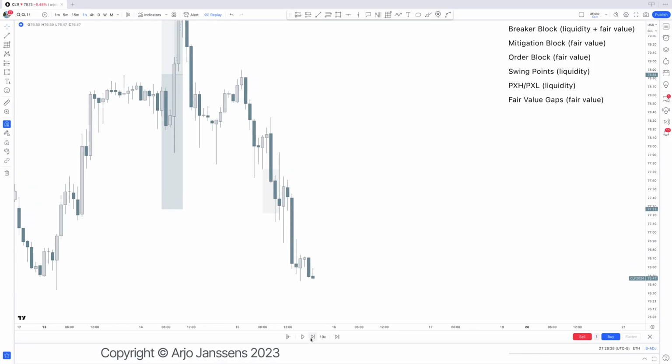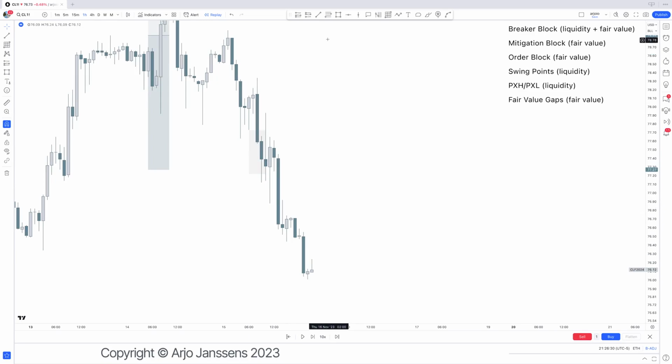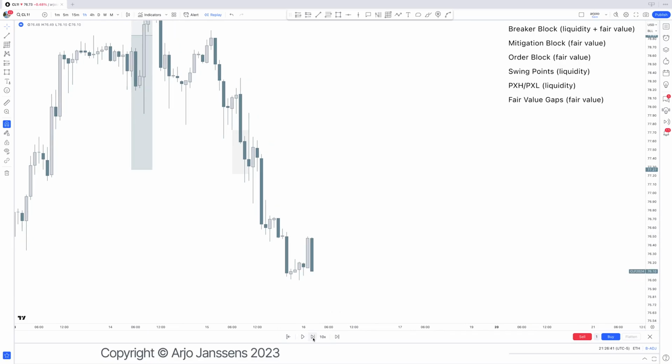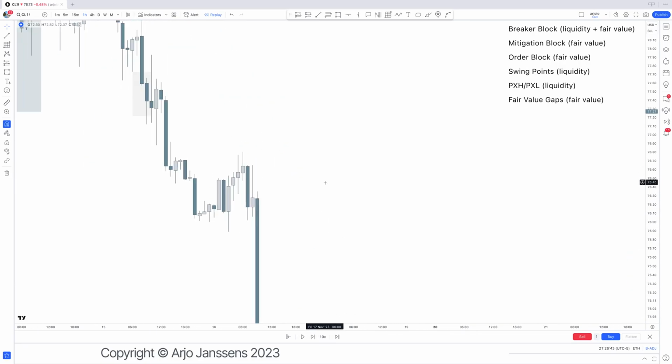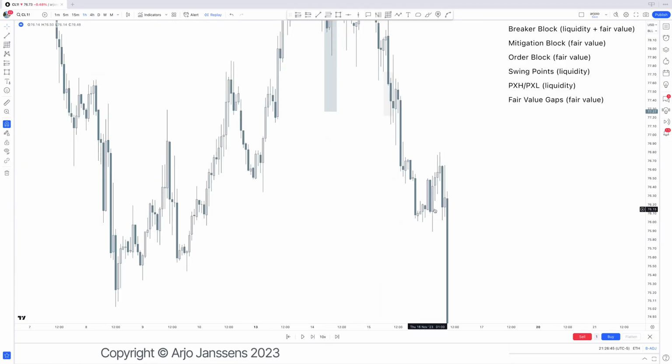And that continues and continues. It's the same with this right there, where we have this move higher. And then we have this, everything below this. And that is why we see this wick, because that is where the fair value was. And then we do the same exact thing right there and right there. And we just keep on doing that.